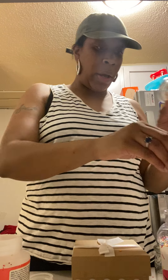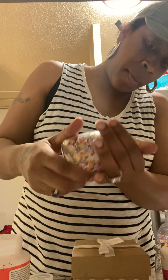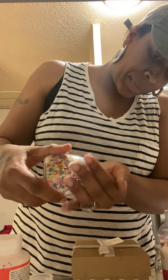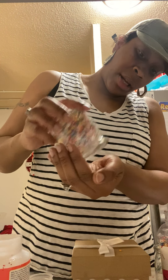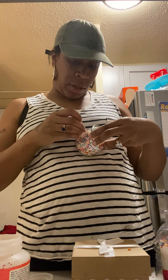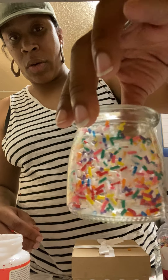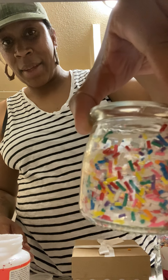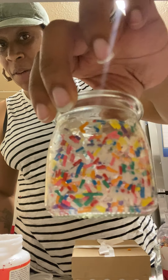In the end it's going to come out perfect anyway. And there you have it — this is how it looks. Let me take the sticker off. Okay, so this is how it's going to look — look at that! Y'all can already tell this is going to be cute when it's finished.